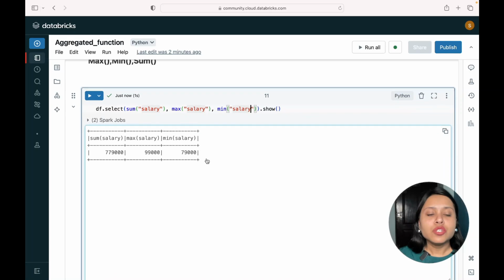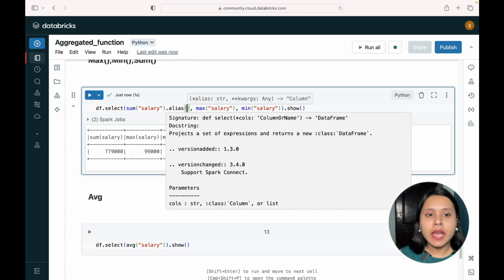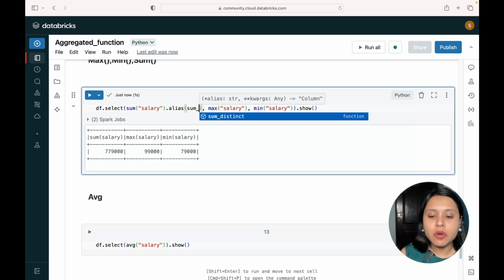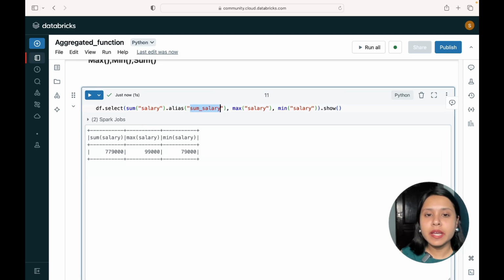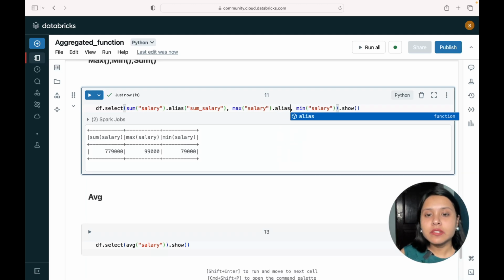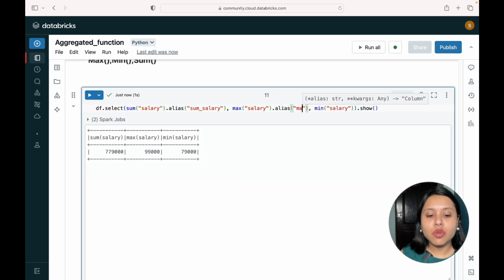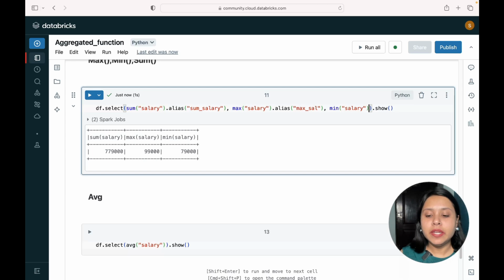In this sum of salary, I will put an alias on this and I will just say sum of salary, because it doesn't look good here, right? I should go ahead and mention what this particular column means. So I will do an alias, similarly for max of salary and similarly for min of salary.